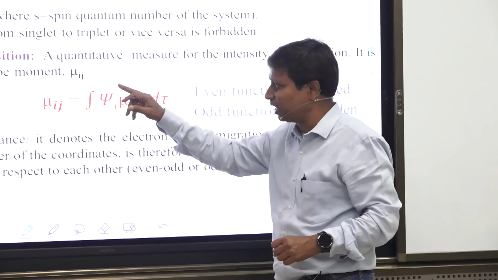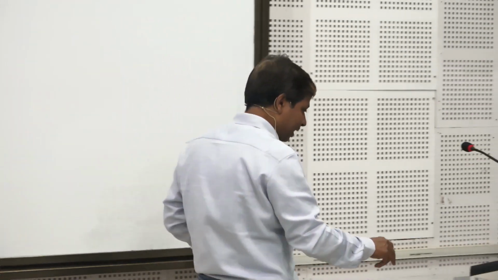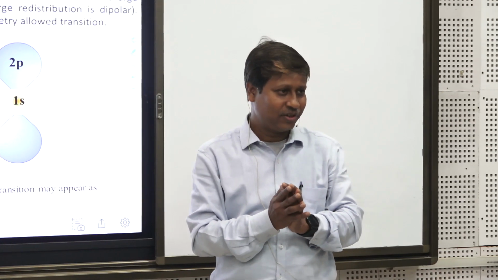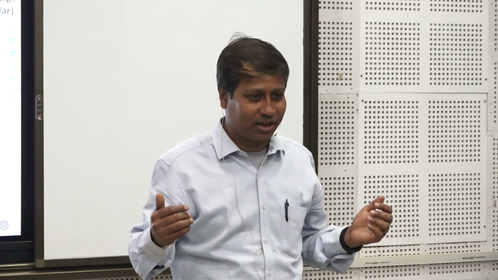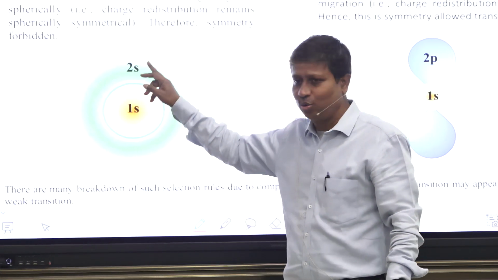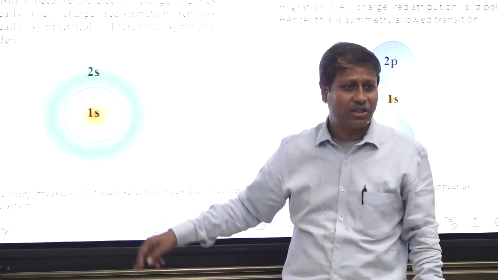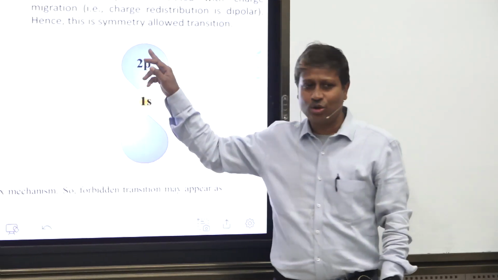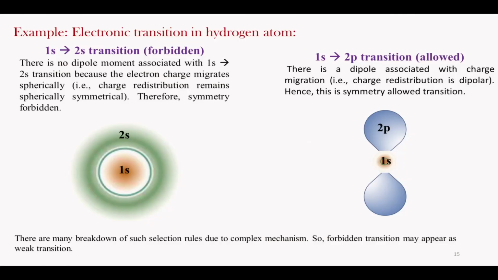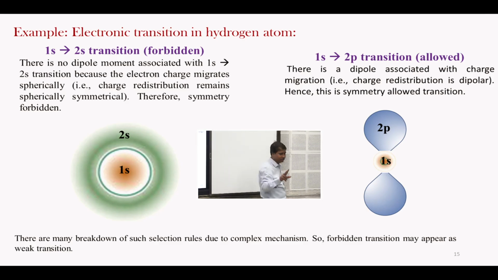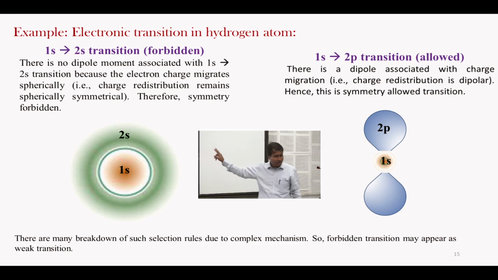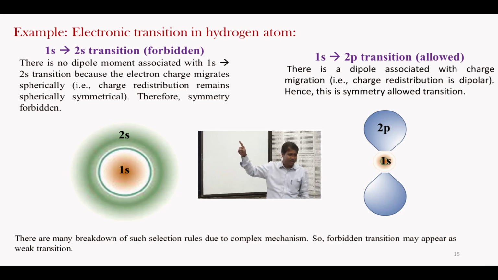Another is the symmetry forbidden transition. Symmetry forbidden transition says that if there is no change in the symmetry, then there is no change in the dipole moment and the molecule does not interact with the electromagnetic radiation. For example, if you have 1s and 2s where symmetry is the same, then there will be no transition. On the other hand, from 1s to 2p, there will be a transition. The simple logic is that there should be a change in the dipole moment, a redistribution of the electron density. That is not happening there, it is happening here. So these are the two factors which guide you, the symmetry one and the spin.